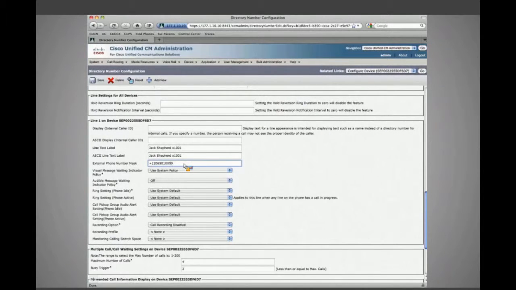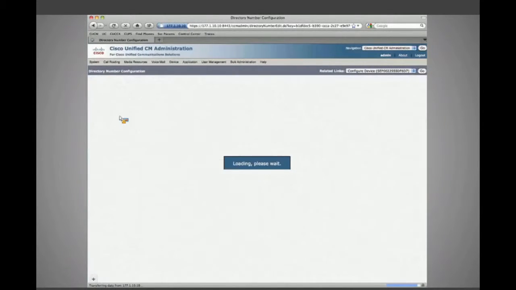But also, anywhere there's a mask, instead of using a capital X, I can put a very specific value, 3 for instance there, in the second to right most significant digit, and that will override anything that was used previously. Okay? We'll go ahead and save that.